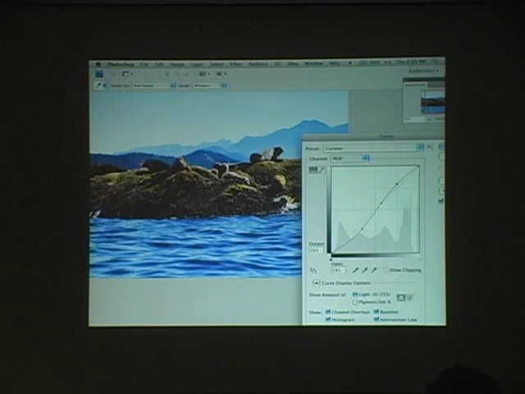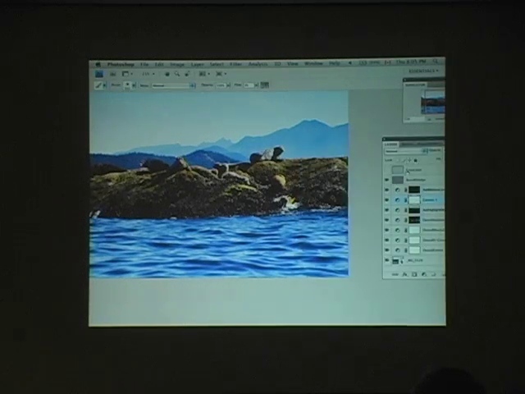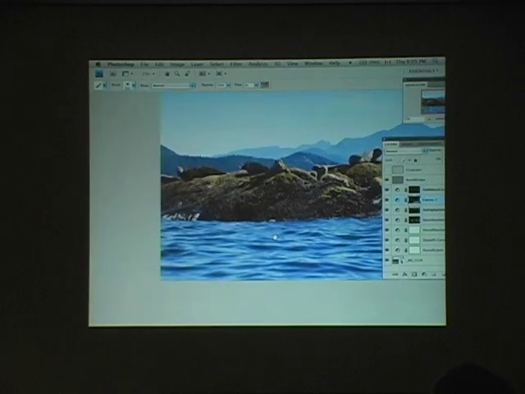Now, whenever I do this kind of thing, what I always do is over-dramatize. I make it more dramatic than I want, and then I say OK, and so I've got this new adjustment layer, and the mask is white, but if you type Command-I, it just inverts the mask. Then you've got black, and you can just go back to your brush and paint that in, the amount that you need. So if you always make the curve a little bit more dramatic than what you need, then you can just paint it in till you get the amount of drama that you want.